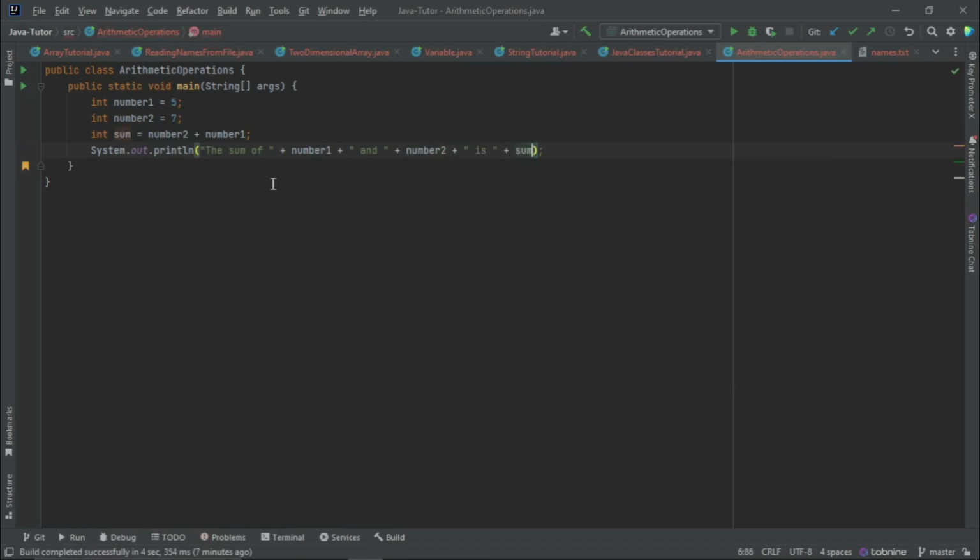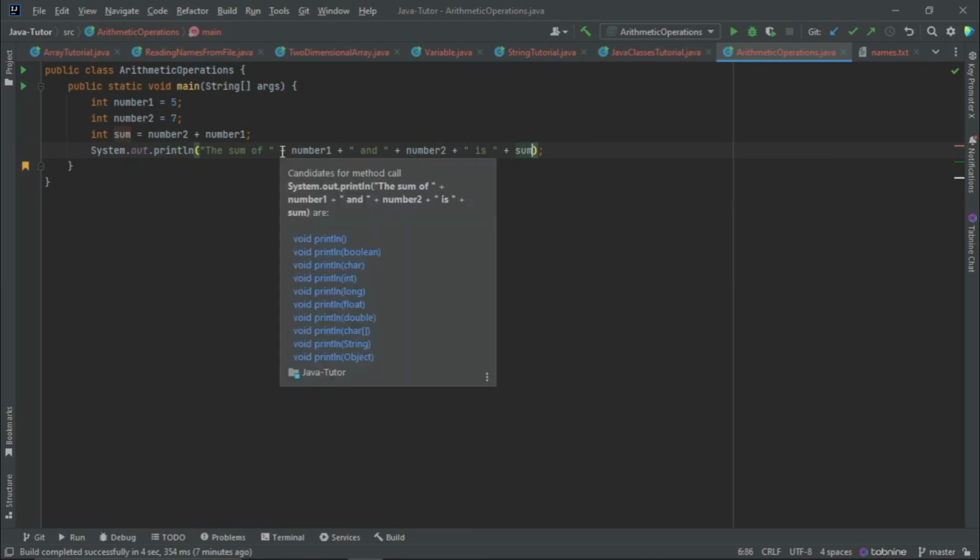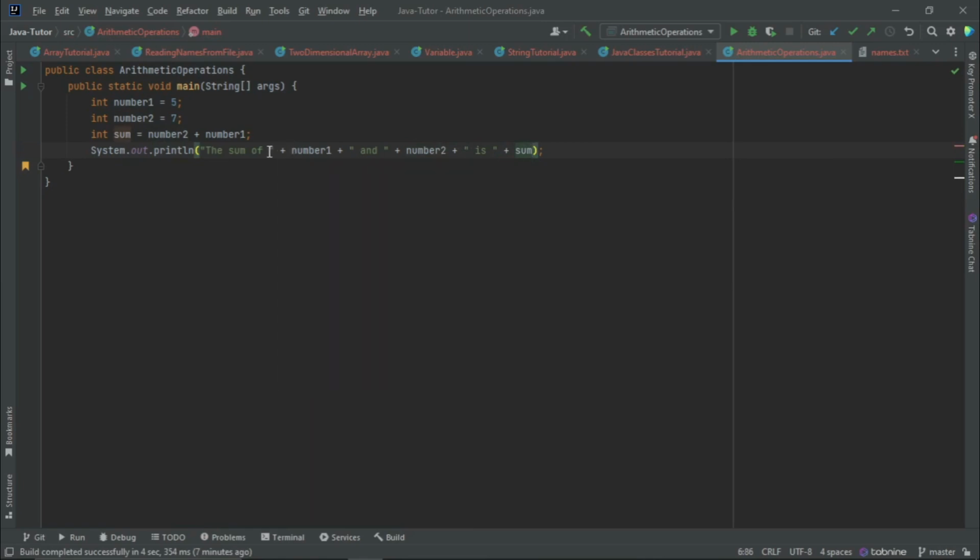Now there's something I haven't really pointed out, but I've been using it for some time now, and that is the use of plus in this scenario. This is known as concatenation of strings in Java. Because number1 is a variable and it holds a value, to fish out that value from the number1 variable, I have to remove it from the double quotes, add a plus symbol, and include the name of the variable.